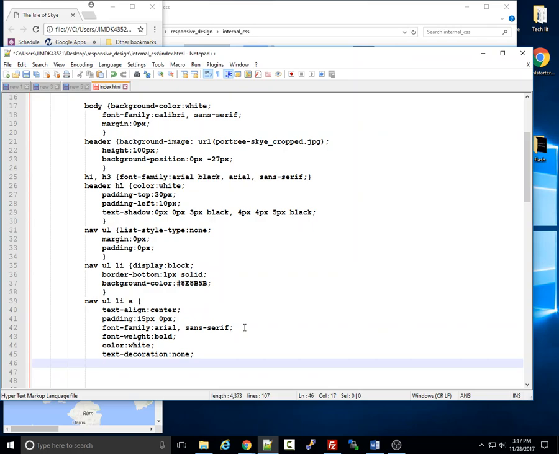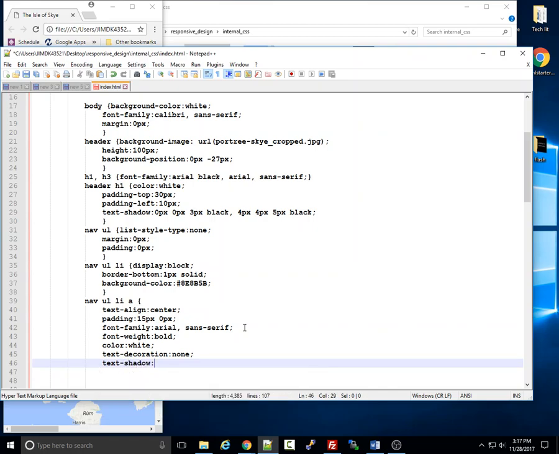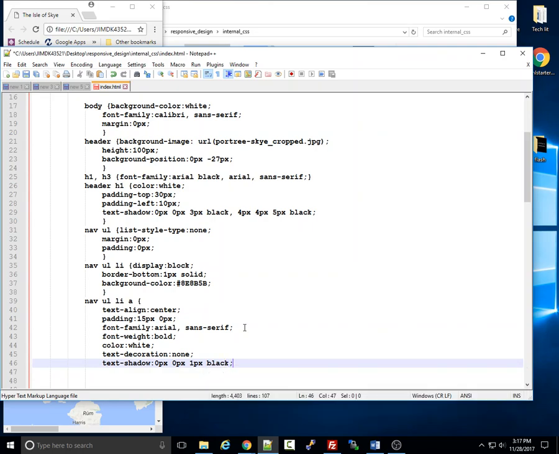And then once again, I want a little bit of shadow to get it to pop off of the background. So text-shadow. And this time I'm doing 0 pixels, 0 pixels. So basically the shadow has no particular size, but then it's got a 1 pixel spread. And so without it being offset from the text, but just a little bit of spread should provide a little bit of an outline.